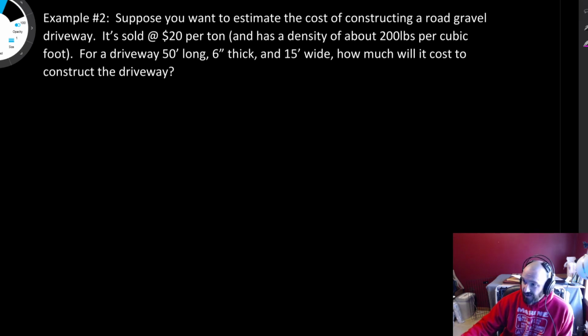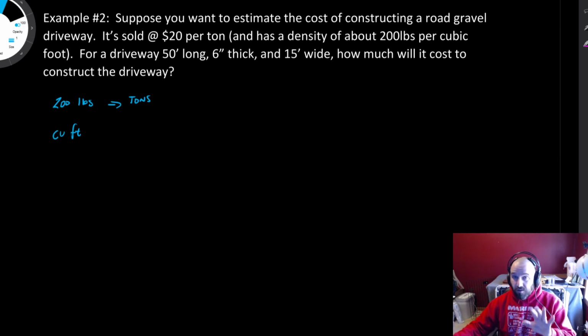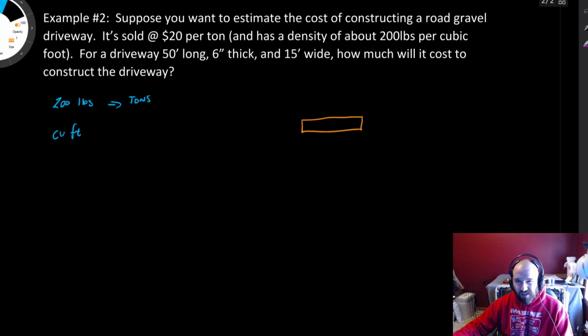All right, so I have to convert 200 pounds to tons. I also have to have some sort of cubic foot measurement. Cubic foot. That means that my inches, so if I imagine this particular driveway, keep in mind the picture is just as a guide, it's not true to scale. If I'm looking at the end of the driveway, it's going to kind of look like a rectangle where that's all road gravel. And then the driveway is going to go back 50 feet.